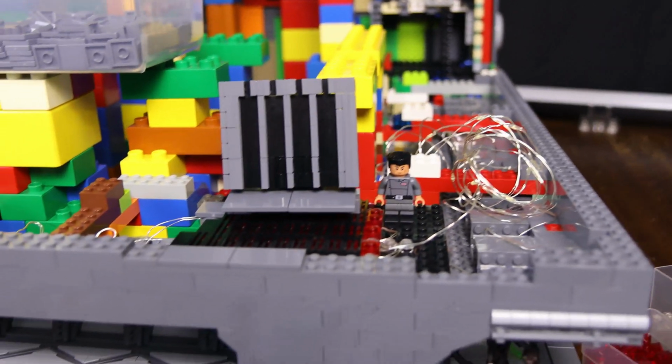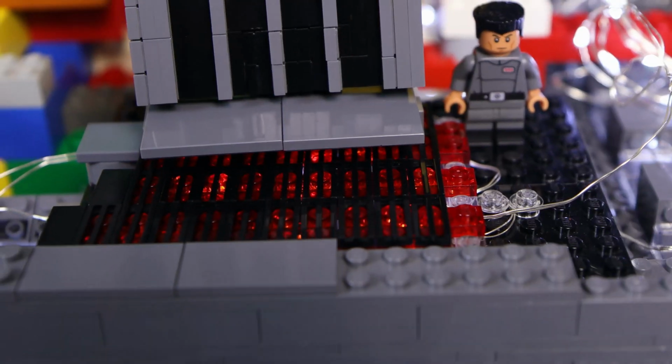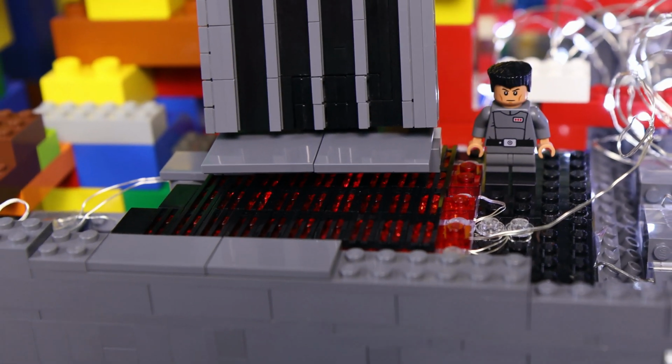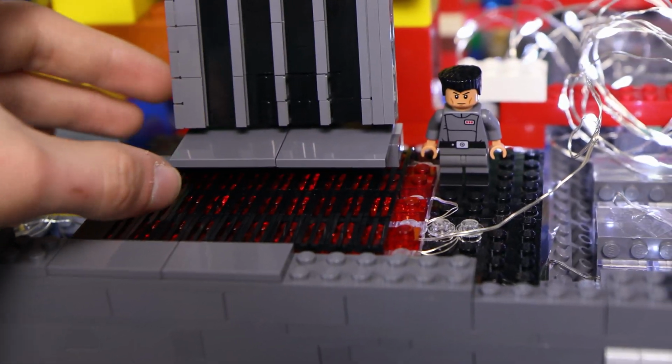So I did string this up with lights, so I'll go ahead and turn those on. So basically now this has that really iconic Star Wars prison underglow, red lighting, the whole nine. So I'm really happy with this.